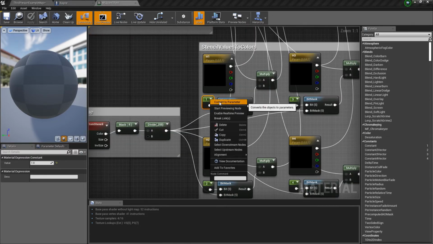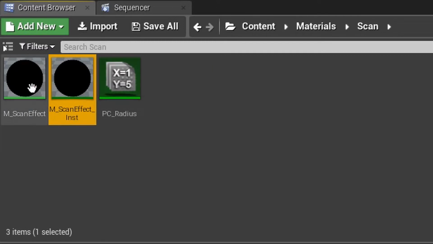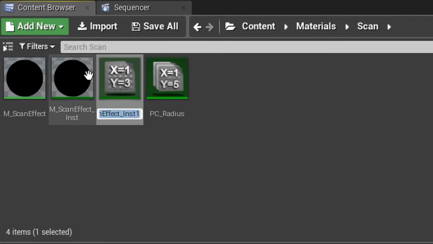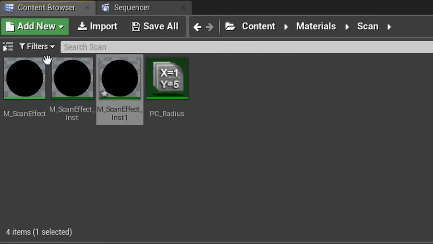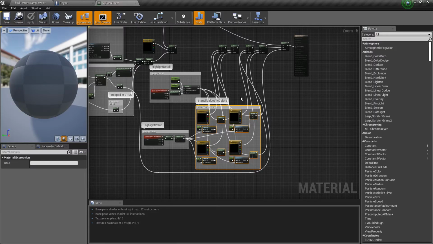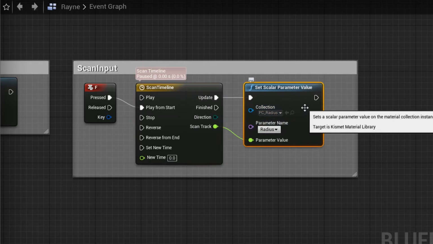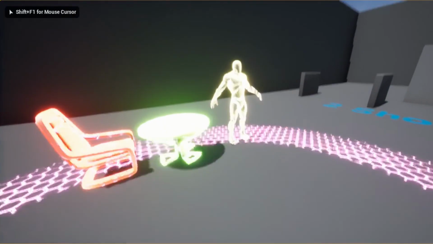Of course, we can change the constant to a parameter and delete the duplicate nodes, and then just make instances of the base material, but that involves making more material instances, which is more intensive on resources than a dozen more nodes. Of course, this isn't my best node organization, so I'll definitely take time to sort them out this week. Then finally, in the event graph, we have a key input, which feeds into a timeline, which also activates our scan for 2 seconds, and it is looking absolutely incredible.